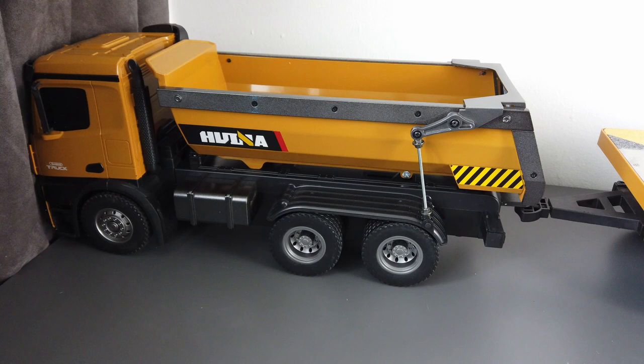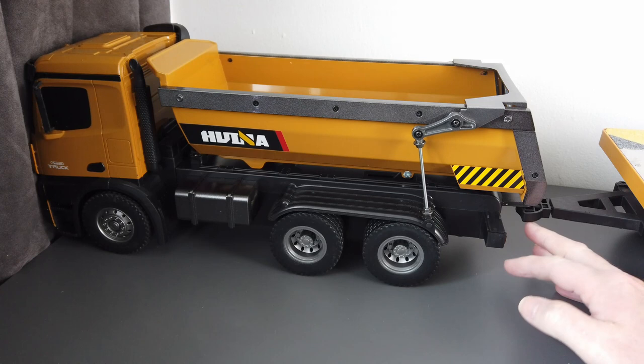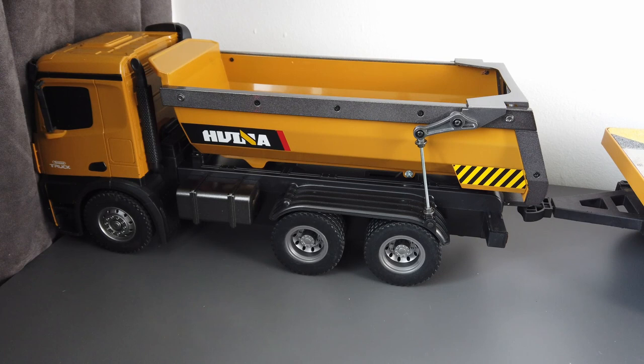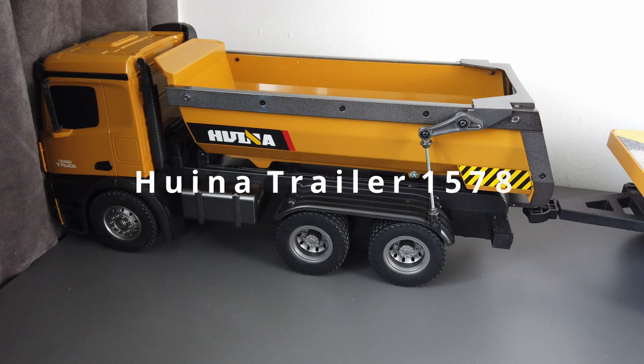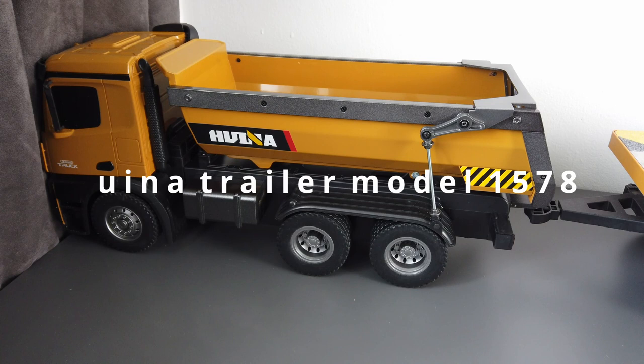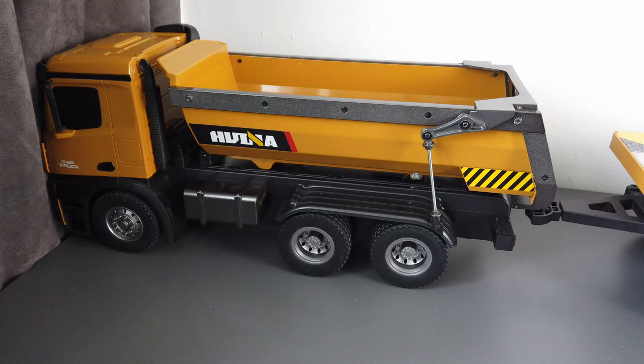As you've seen in previous videos, I've made a towing hitch for this Huina trailer. Now I've tried the smaller digger on it, and I've tried the trailer pulled backwards and forwards just in this room here. The weather's a bit lousy at the moment, and I just want to see how well this little towing hitch stands up to the difference in weight.